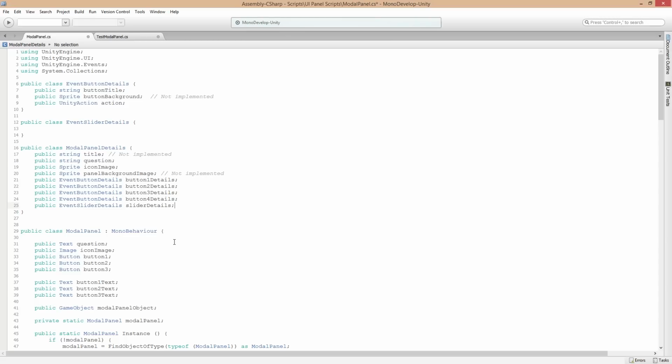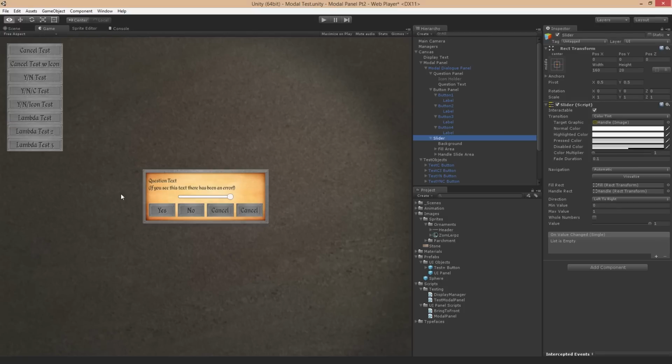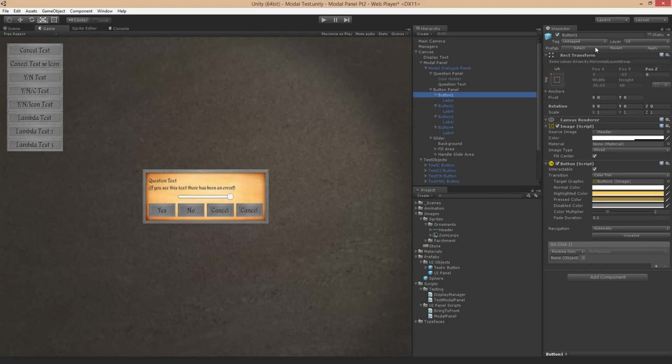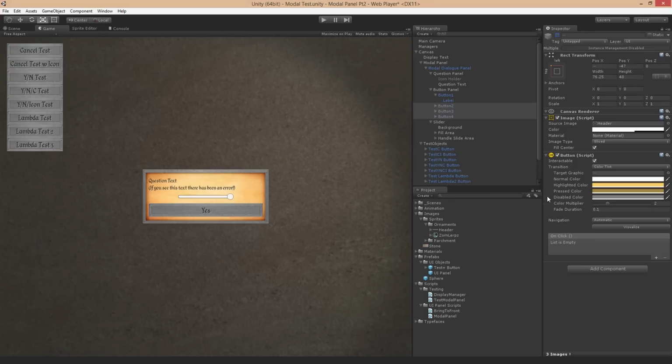It could be something that says, how loud do you want it? And then when you're done, you only have an OK button at the end. You just turn these off. So by manipulating this, you could get something that looks like this.